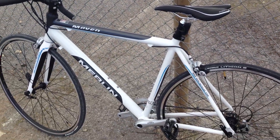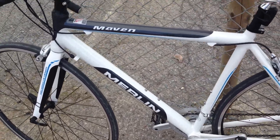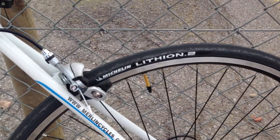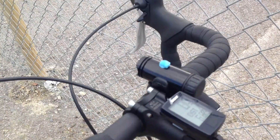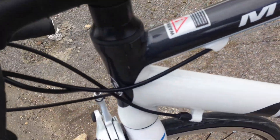More importantly, I'm here to do my first impressions of my new road bike. It's the Merlin Maven, got it from my website for 469 quid. I rang up and they managed to do me these Michelin Lithium Two tires at cost price, full Shimano Sora groupset, Alex rims — and for 469 quid the quality is very, very decent.